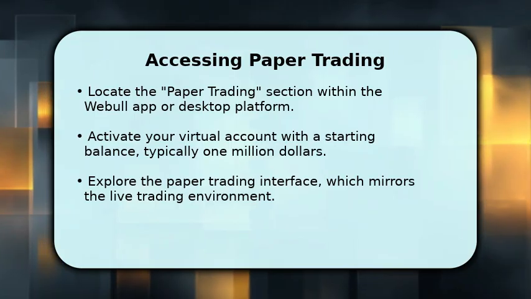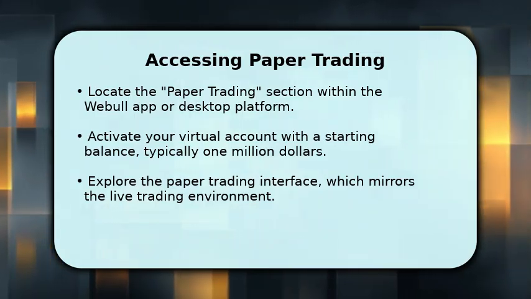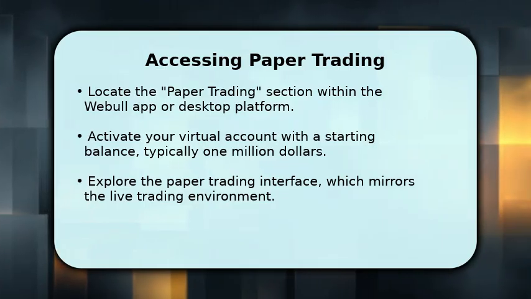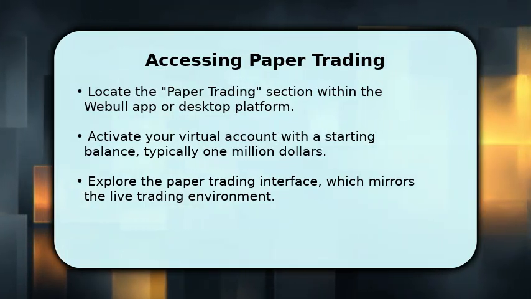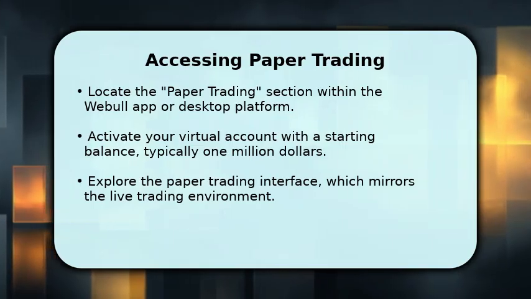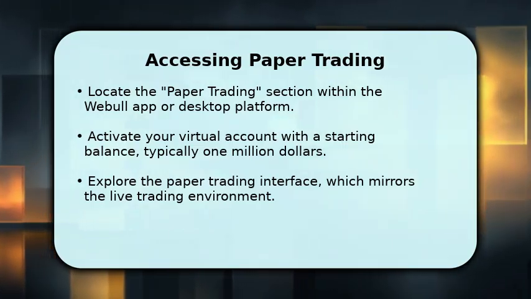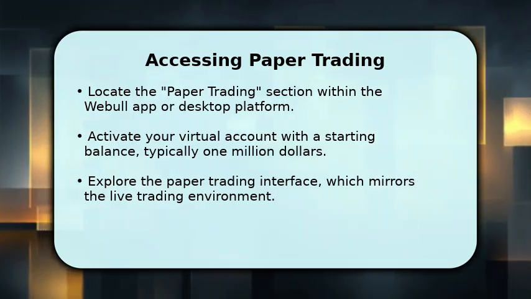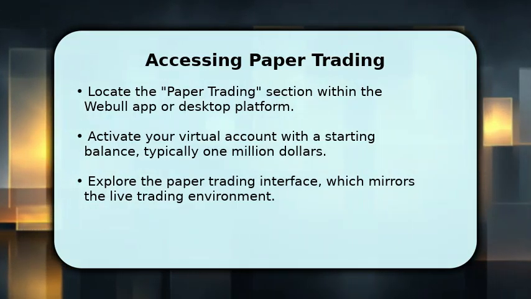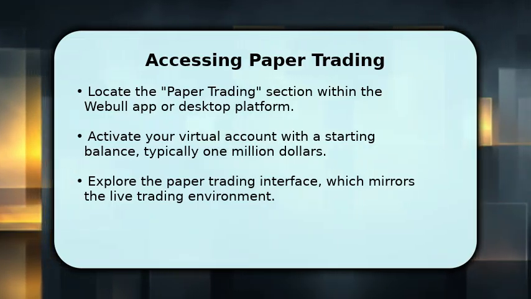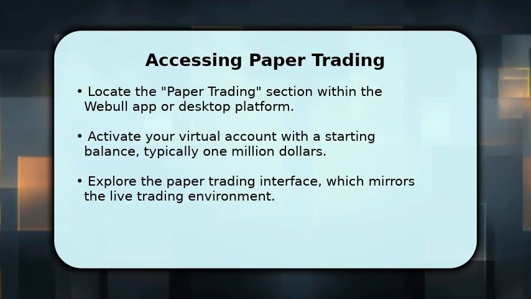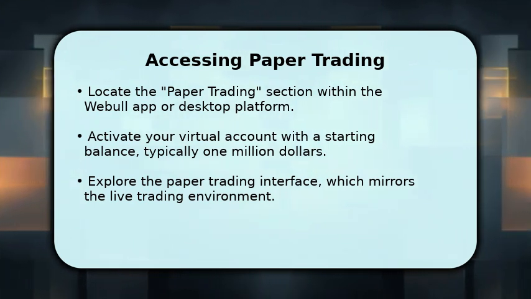First, open your Webull application or access the desktop platform. You'll find the paper trading section easily, often under the menu or trade tab. Once there, you can activate your virtual account. Webull typically provides a generous starting balance, usually $1 million, allowing you ample funds to practice various trades and explore different investment opportunities without any real financial commitment.